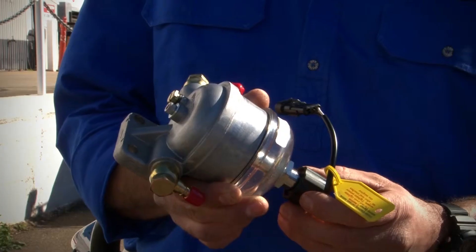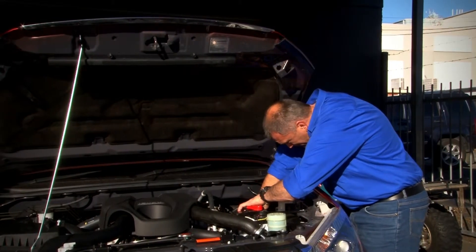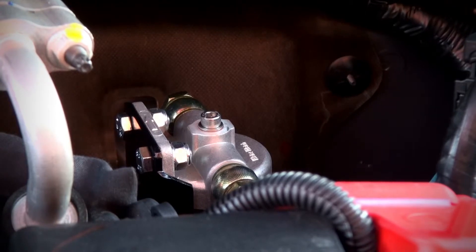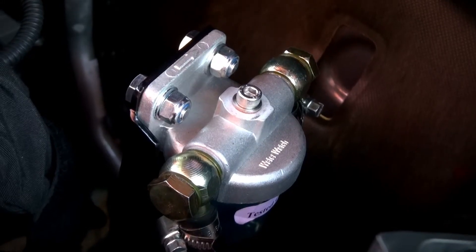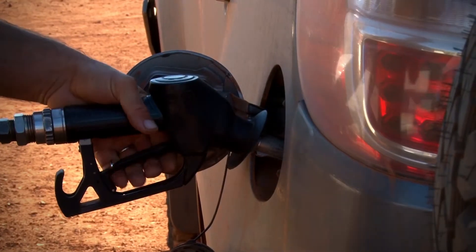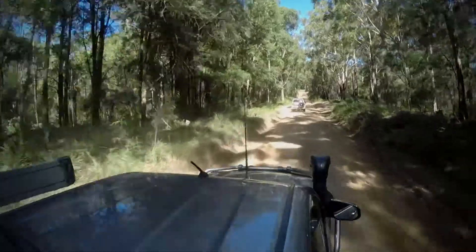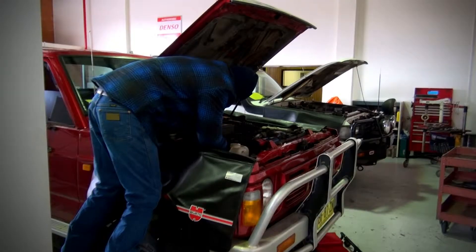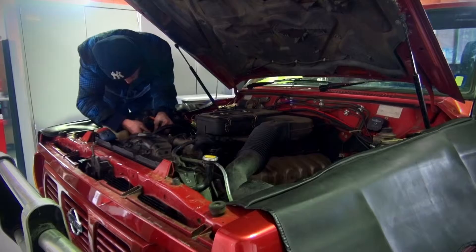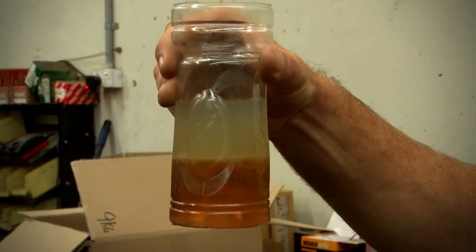So we put a water watch in the fuel system to catch all the water before it gets in and destroys your whole fuel system. If you've filled your car up and you've got water and you don't know about it, you might go 20 kilometres, you might go 200 kilometres. But eventually your car is going to stop and you're not going to know why. Then you've got costly tow bills, costly repair bills, you're cranky with your vehicle. It's not your vehicle's fault — it's fuel quality.